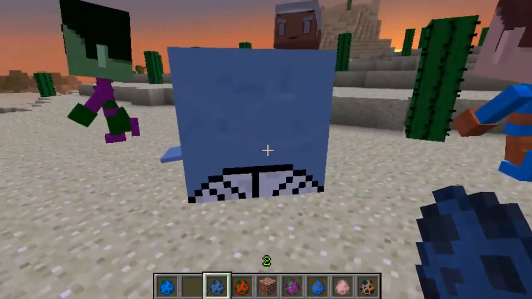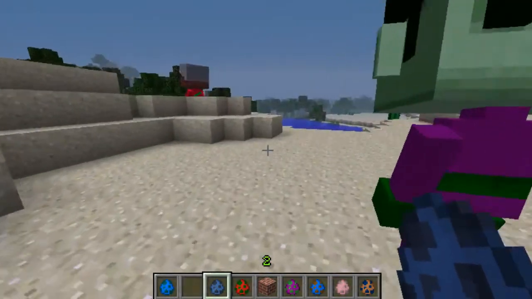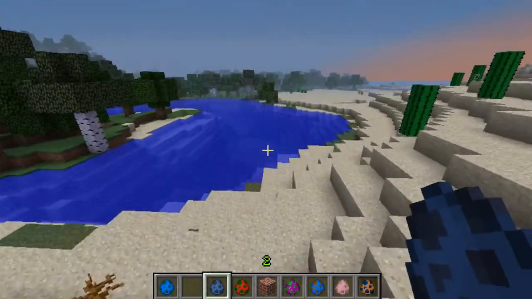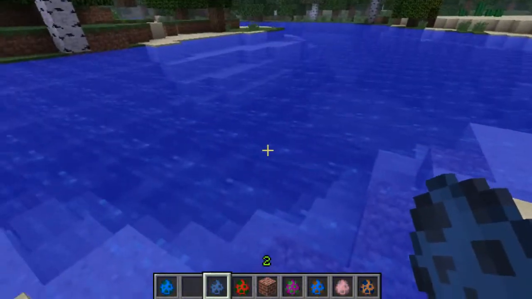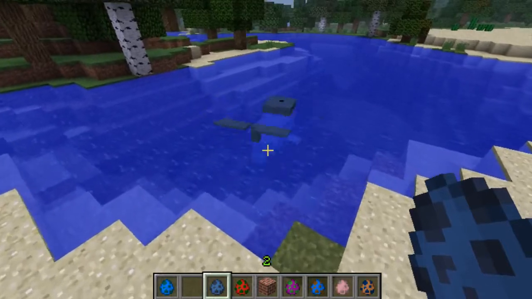Now, I don't know if the whale was actually ever supposed to have this texture, but I have to show you it in the water because this is just hilarious. When I was playing around with this mod, when I first unleashed this guy into the water, it was like the funniest thing I've ever seen.